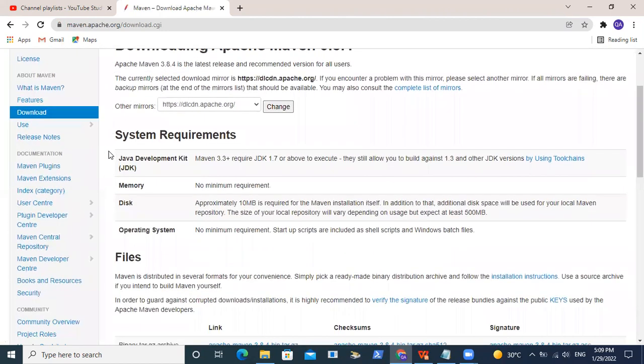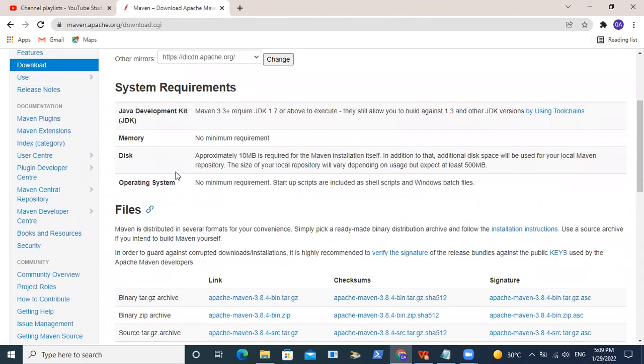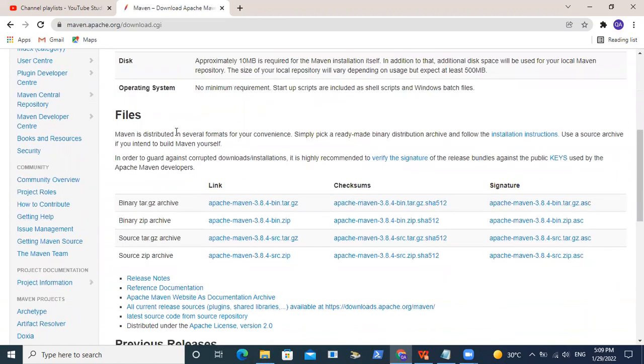Here there are certain system requirements which are given, that need to be followed in order to install Maven. So you go through what the requirements are that are needed in order to install Maven. Now once you come here you will see this binary zip archive file.